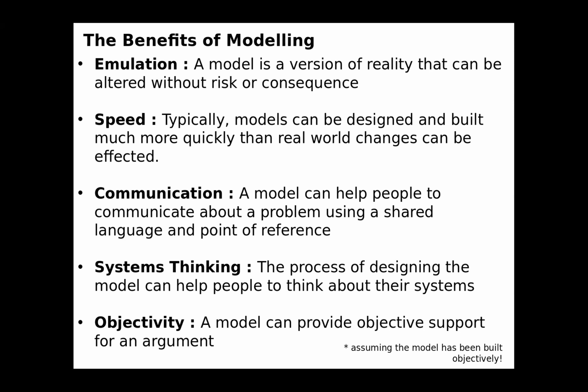Some of the side benefits of modeling are things like communication. So when you're talking about changes to a system, actually having a model as a reference point can help people talk about and communicate about a problem using a kind of shared language and point of reference. So by talking about the system as it's represented in the model, it can help people talk about what some of the issues might be, and by exploring some of the data that you need to parameterize that model, it can help people to understand what some of the challenges might be in making whatever changes are proposed.